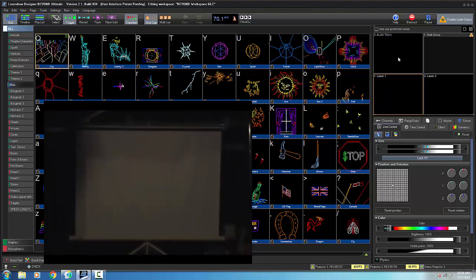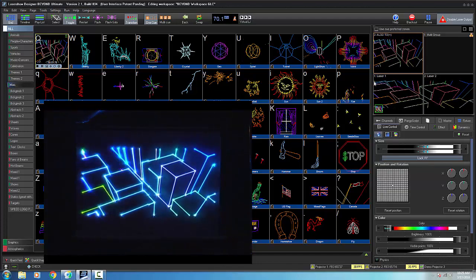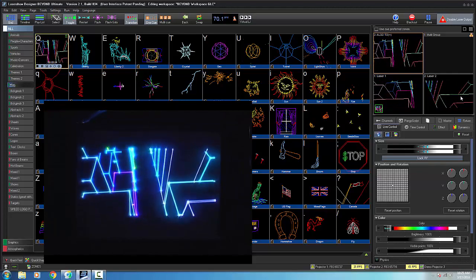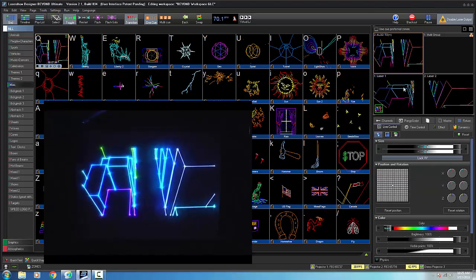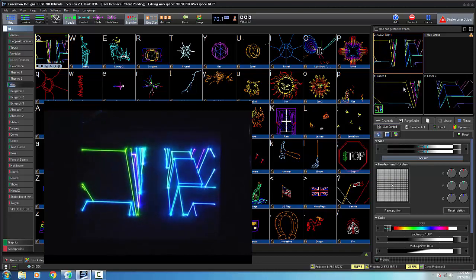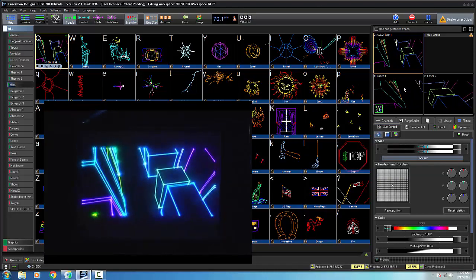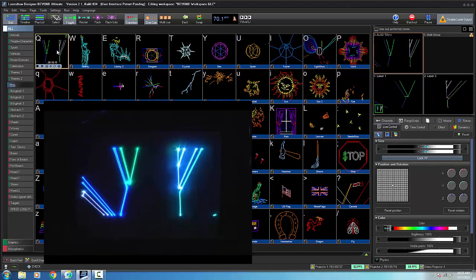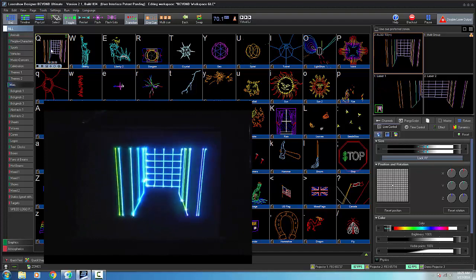So the way I do that is I'm going to click on my Also 2 zone. And then when I click on the cue again, you can see that that cue is split across Laser 1 and Laser 2, and I'm getting much less flicker, and the image is just much more clear, and it looks a lot better. So yeah, that's how you're going to set up the Also 2.